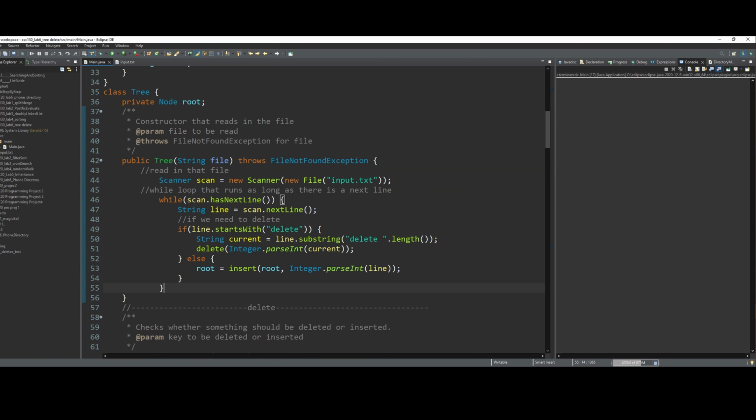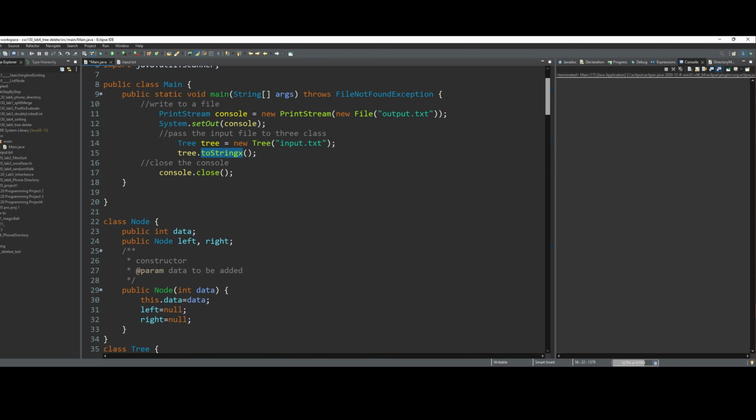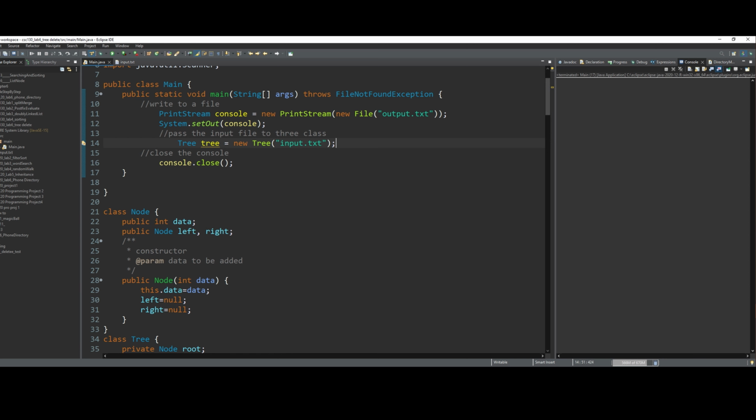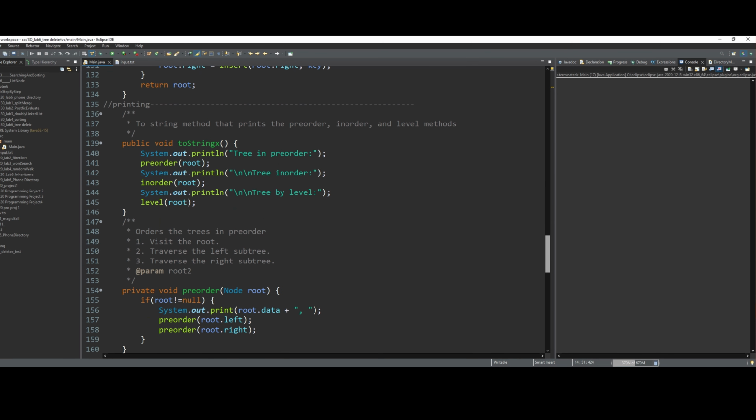After it's done reading the file, so after it's done with this while loop, it'll automatically call toStringX instead of doing this. So let's delete this. Let's make some more abstraction. And I guess we wouldn't even need that, but let's see if this works.